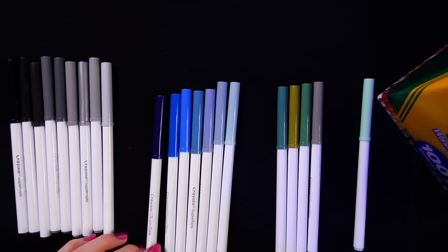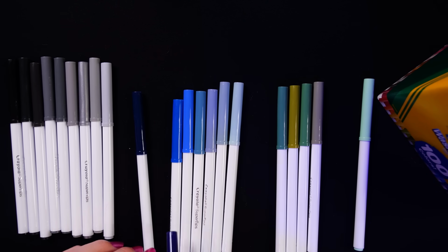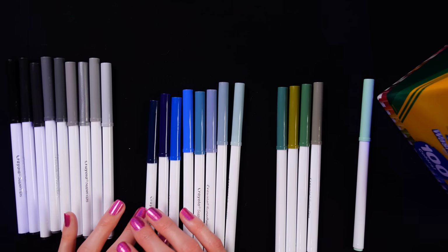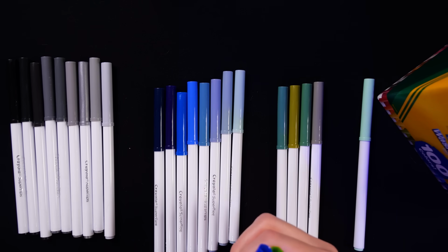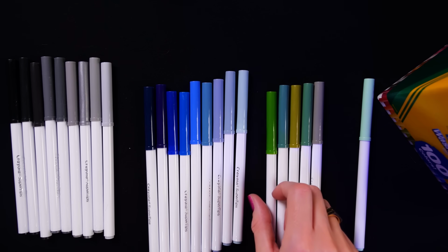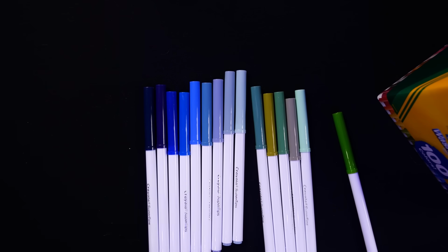Do the darker. I remember from one of the videos I did. Oh no, is this purple? Is this purple? Are you purple? I remember from the eye color video I did, some of the caps are very misleading, so that'll be fun to see. This is kind of okay. I think blacks and grays are done.